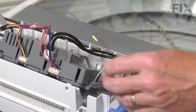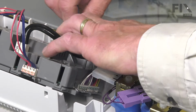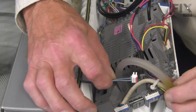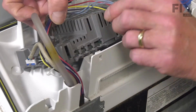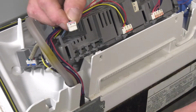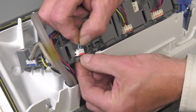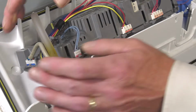We'll then route that 2-wire harness along the front side of the control board. Simply tuck it into the little harness restraints. Now you may find that harness is not long enough to wrap around and tie in on the end, so simply hook it through the last surface tab on that control board. Line it up with the appropriate input, and it'll only fit in one of those. You may need to just slightly depress that locking tab. Press it firmly into place.